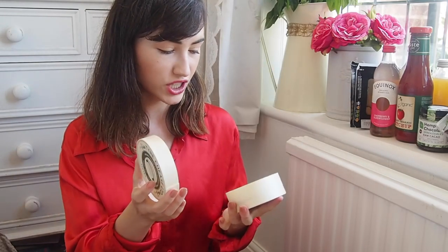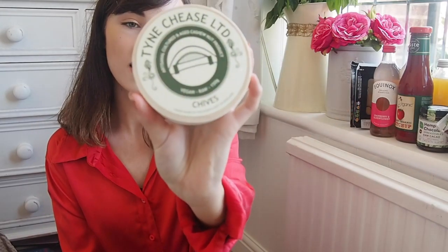Last but not least, I picked up this, I think it's like a cheese wheel. I've heard about this brand for a long time and I've always wanted to try their stuff, but I just never got around to it. It's the Tine Cheese with an A, artisan cultured and aged cashew nut cheese with chives. And they're quite expensive.